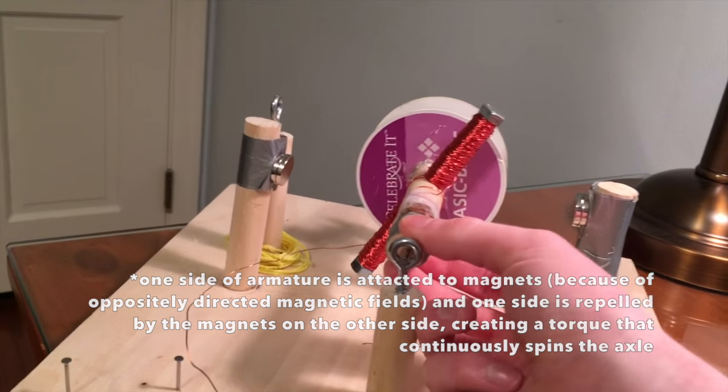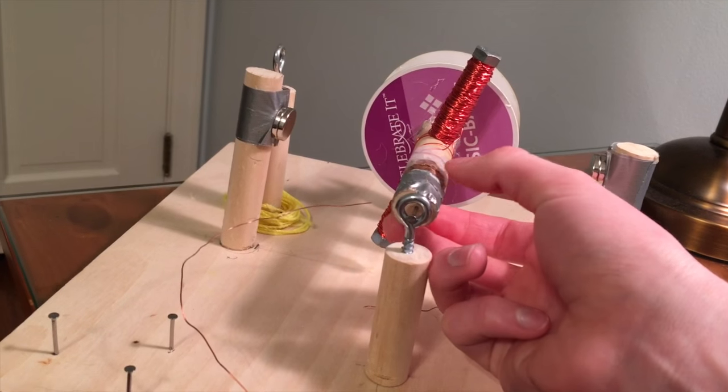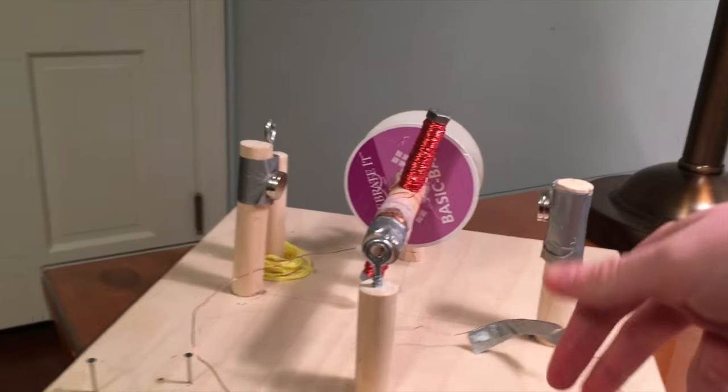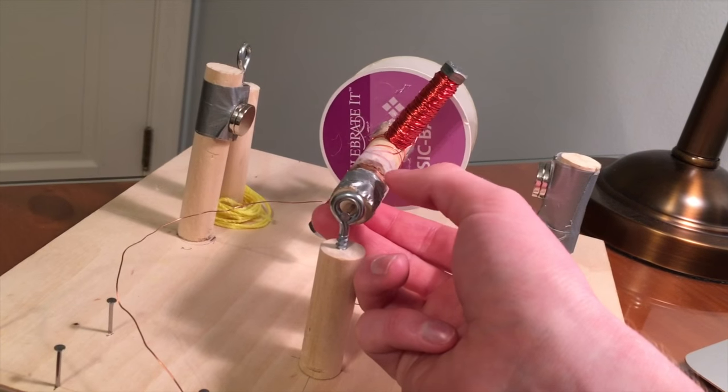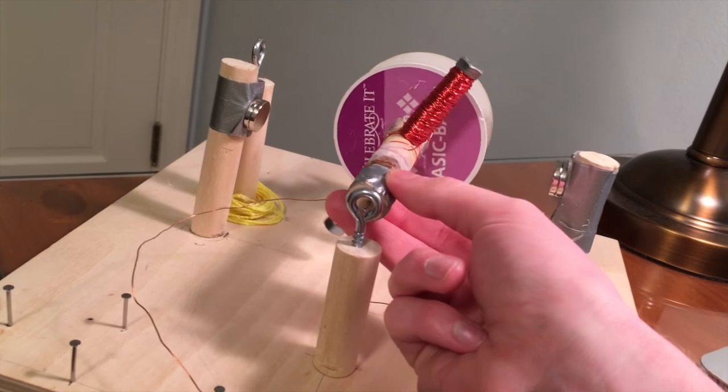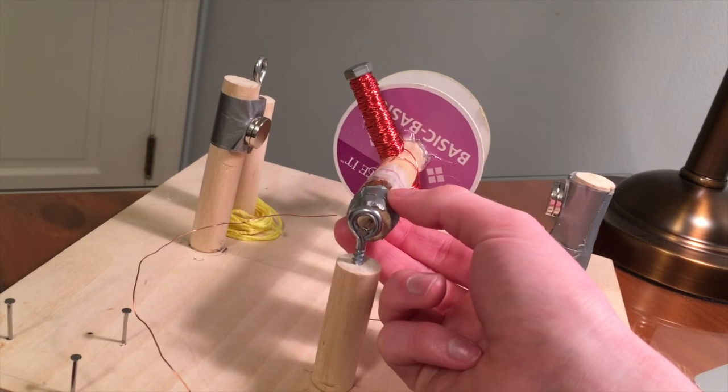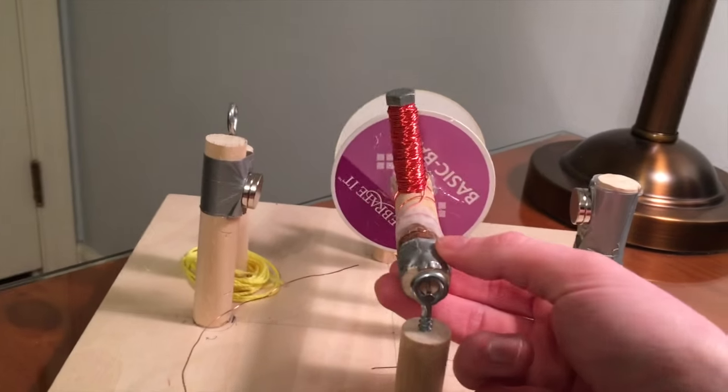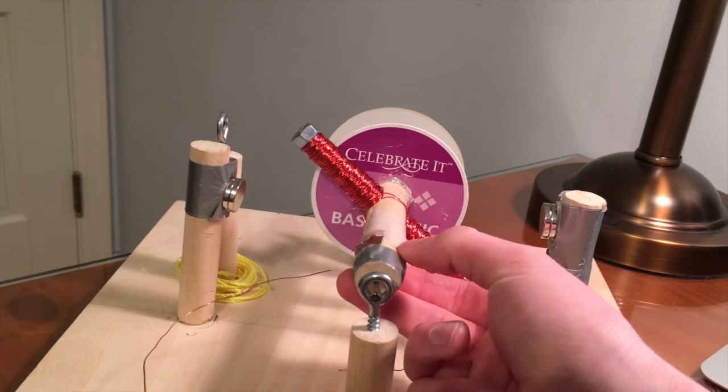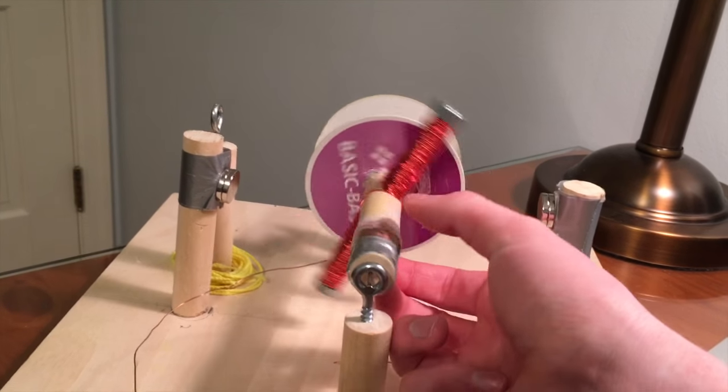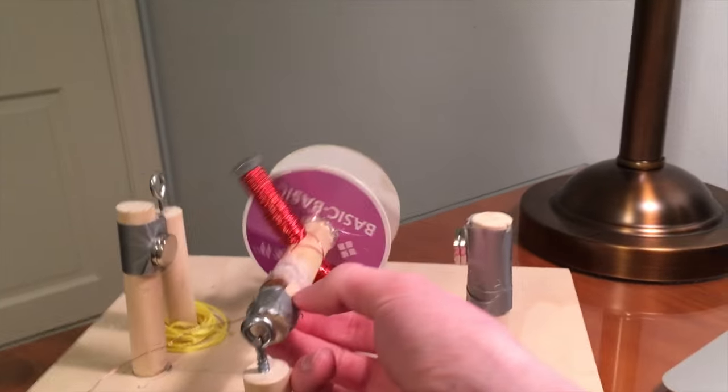In this position now a different plate, the opposite plates are touching the wires and so the opposite ends of the armature are attracted and repelled. So it's this continuous cycle of attracting and repelling and then drifting that keeps this electric motor spinning.